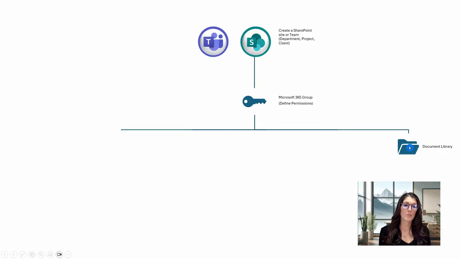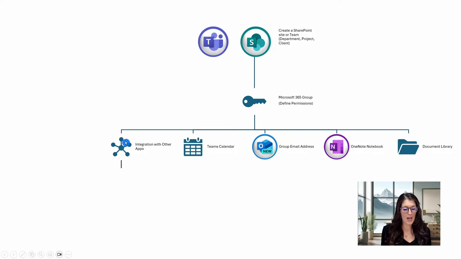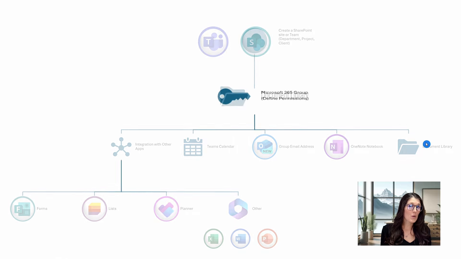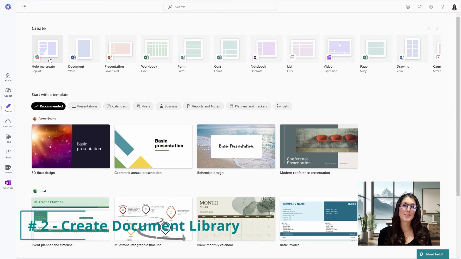When we create these 365 groups, we get the document library as well as some other apps for collaboration, such as a OneNote notebook, a group email address for communication, and a Teams calendar for ensuring that everyone is on track. You will also benefit from integrations with other apps, and when you create content in any of these other Office products, they will inherit the permissions from that 365 group. So this is the big picture to think about when creating that document library — the key takeaways are to think about your permissions and members.